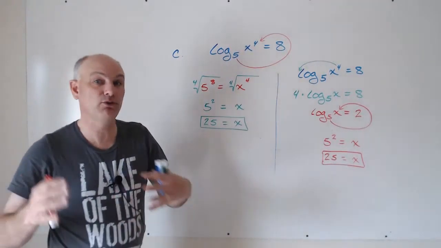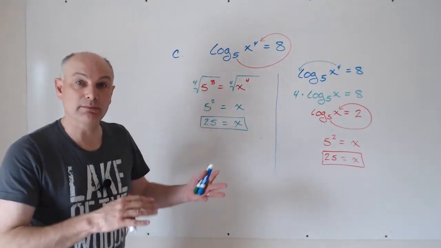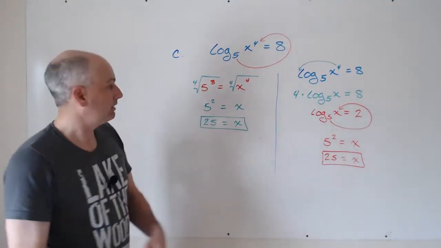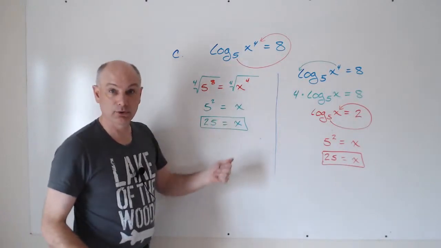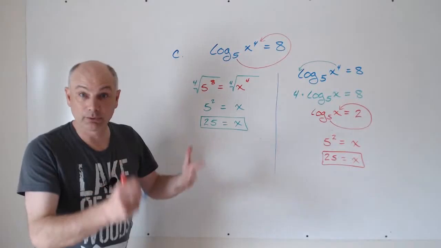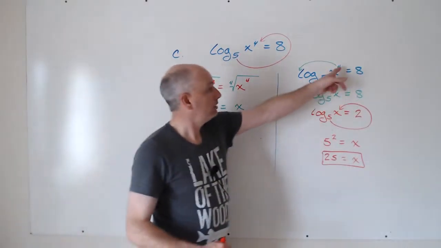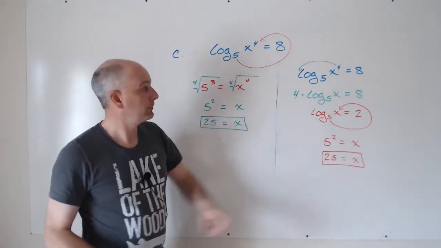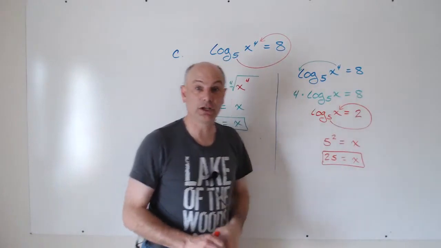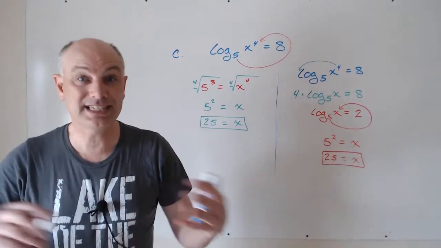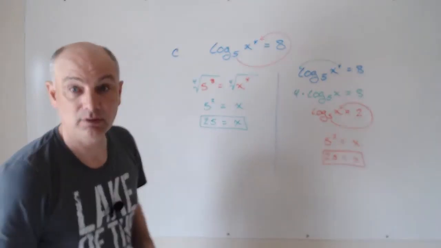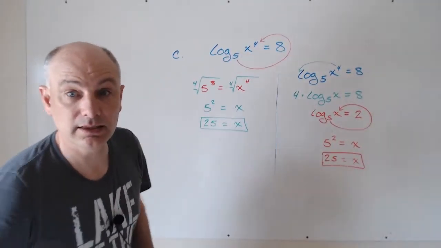I'm not going to force you into some sort of mold. If you see it better going this route, where you leave it as a 4th power and then take a 4th root, or power and root in that case, or if you choose to move it down and get rid of it as a division, both will get you to the same result, and you're still staying mathematically sound. Now, take a look at this next one.